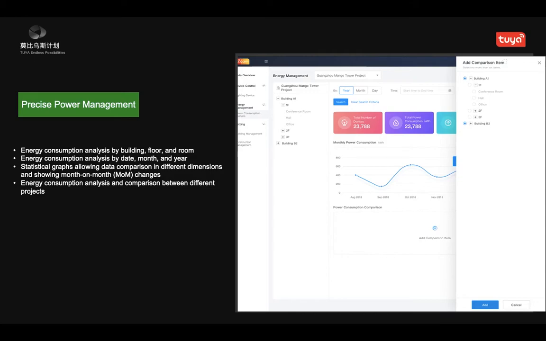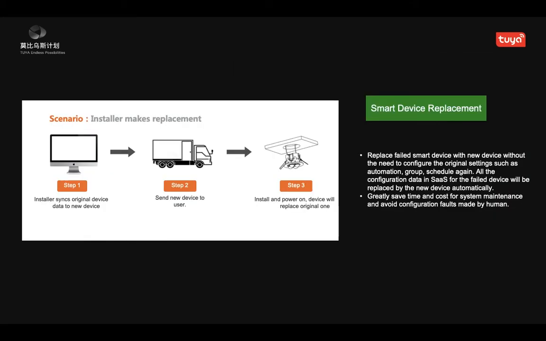With this system, we can manage energy consumption very precisely. This helps us to understand the power consumption data for every space, for example, a building or a floor or a room, and enables the client to deploy power saving strategies. In actual practice, we can save up to 60% power consumption for a parking lot and 40% for indoor scenarios.